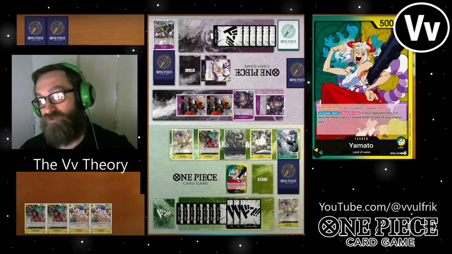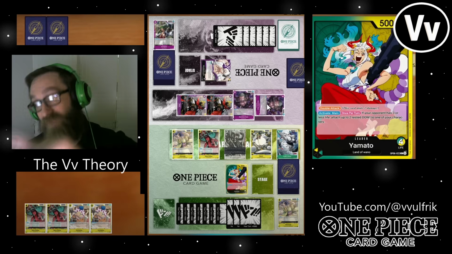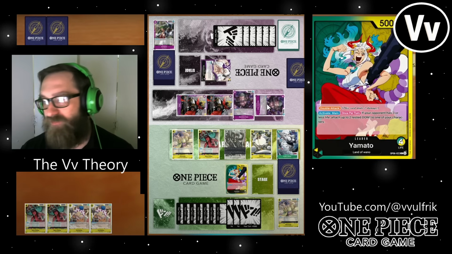use my leader effect, attach 2 Dawn to Satori, swing 7, attach a Dawn to Nico Robin, swing 7, attach my final Dawn to the Hody Jones, swing for 9, and then Eustace Kid, swing for 9. But hey, we were so far ahead there.